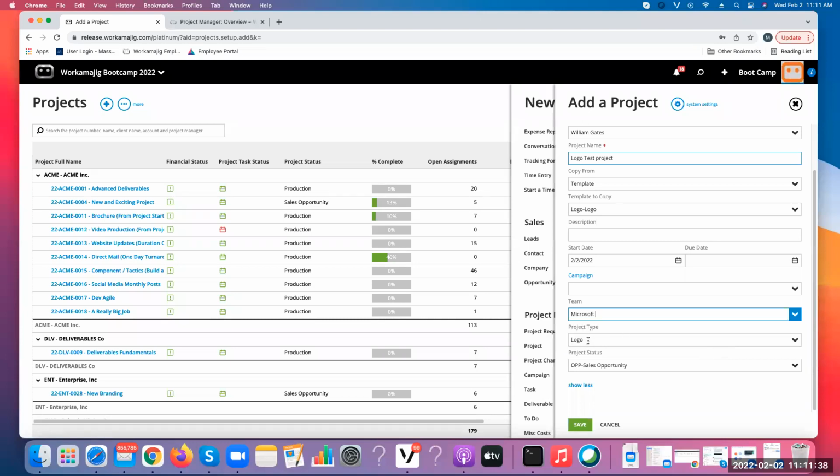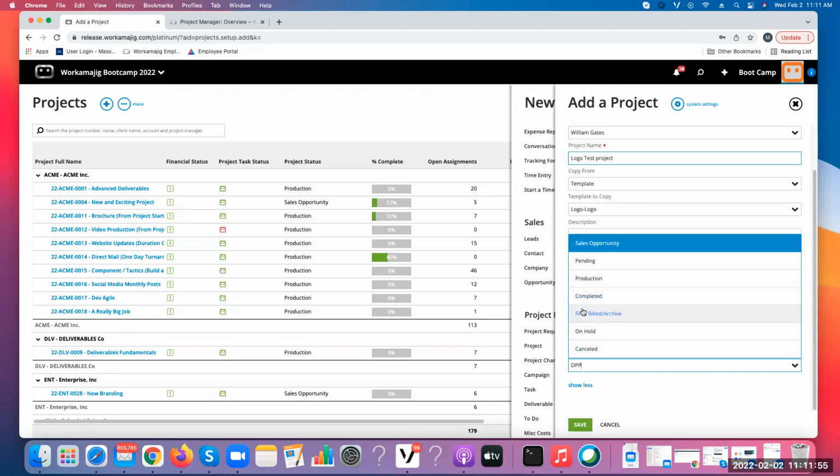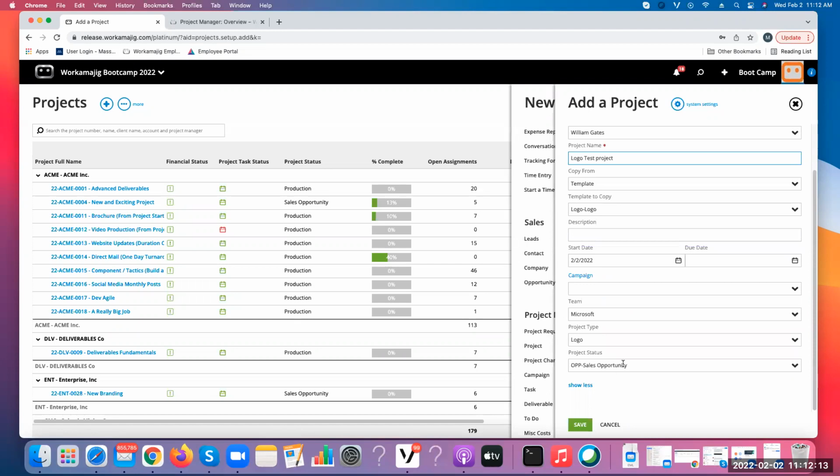And then the project type is coming from the template. And of course, I said I have templates based on project type. So I have one for each type. The other thing here is it says that the project status is sales opportunity. You might not recognize that because these are customizable, and you can have whatever your team calls these things in whatever order you would have projects go through set up in your back end. So what ours defaults to is a sales opportunity, and that's mostly so that if you were using our opportunity feature, it would automatically default to that project status.